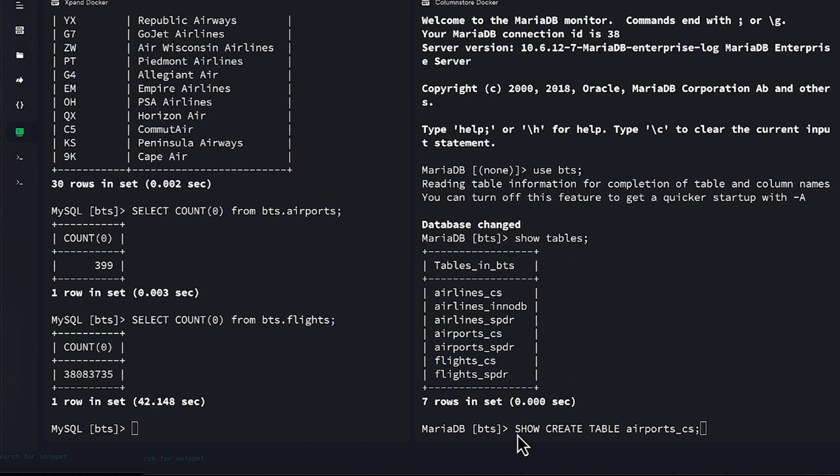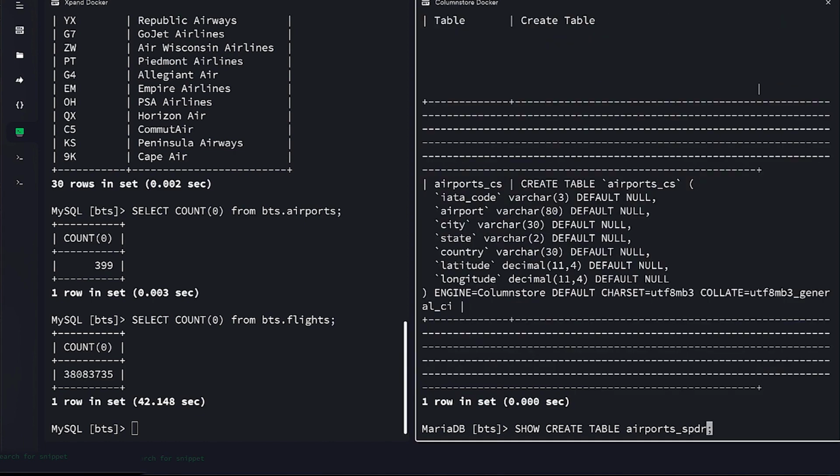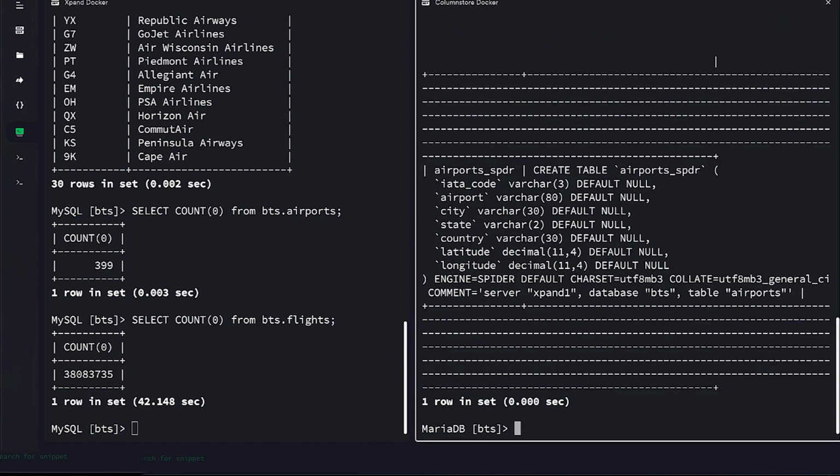All the tables I've shown you with Spider Engine have explicitly shown the connection info. Now, you don't really want that accessible, especially in a production environment. So let's see how best practice is to do that in production. My other 2 tables, I use a different method for connection string. Here you can see the create table for airport Spider. I list the engine equals Spider, and then I do server Xpand one, database name and table name. So the rest of the connection info is not there. Let me show you how I created server Xpand one.